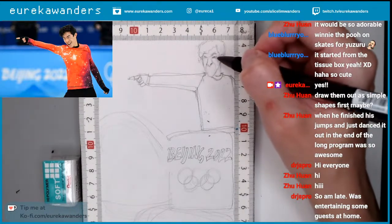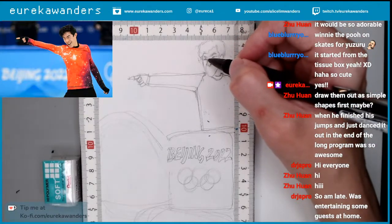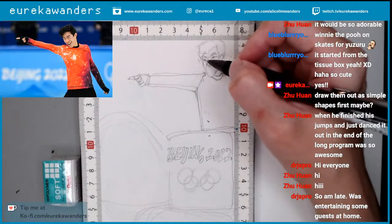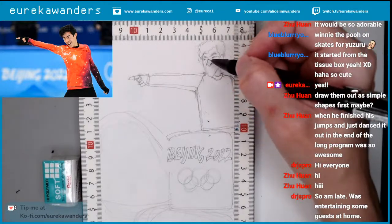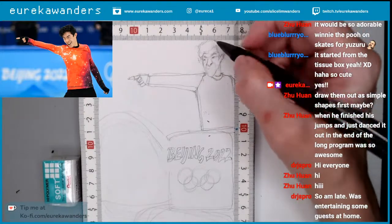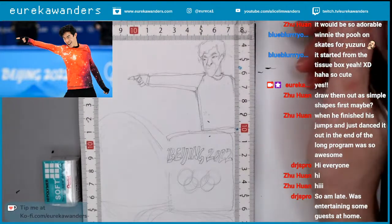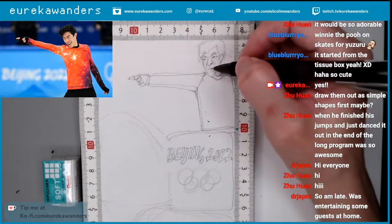Oh my god. This is so tough. Is he going to look like some weird-looking old man? Oh no, I feel really bad if he ends up looking like a weird-looking old man. Sketching is so hard. Oh my god. This is tough. He's looking like an old man. Okay.